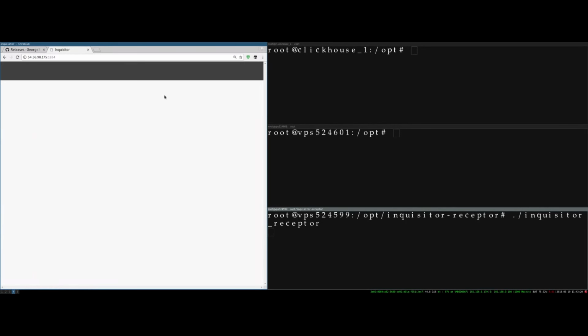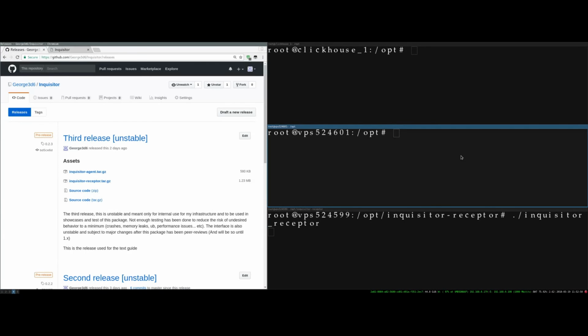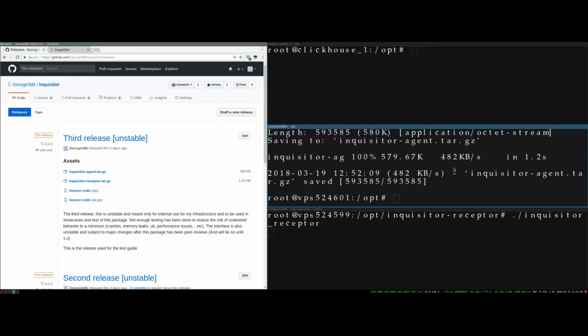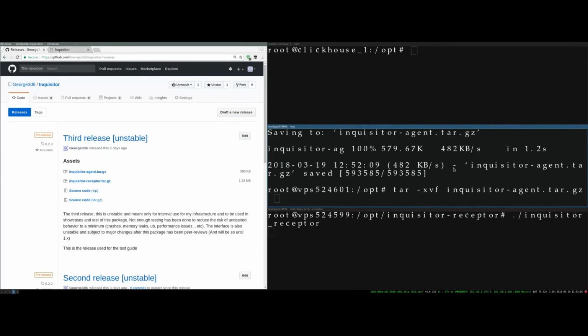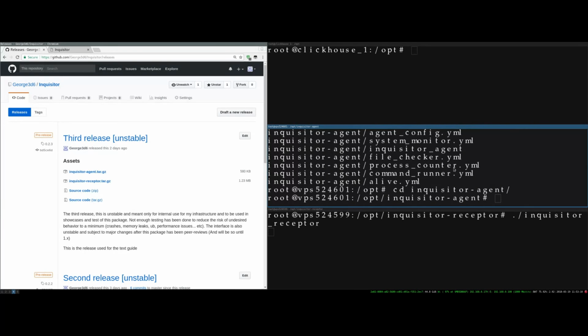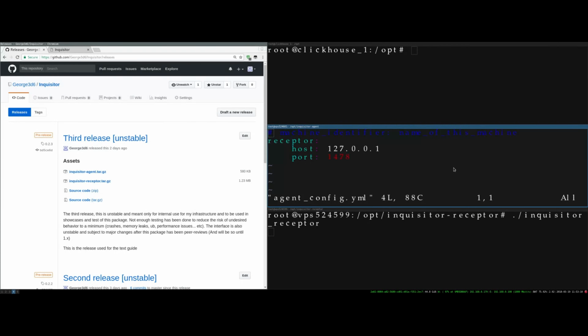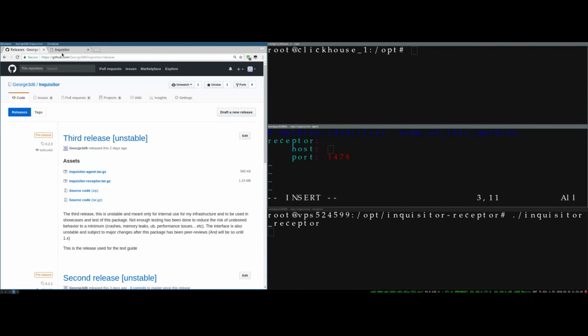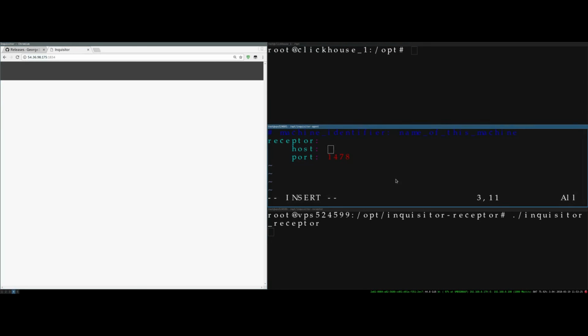Now, if I go here at the IP on port 1834, you'll see the empty HTTP interface. To actually get some data in there, I need to download the agent on another machine and start configuring it to send some logs. So I'm going to enable a few plugins on this machine. First, I need to actually edit the agent's configuration and set this host parameter to the IP of our receptor machine so that it sends logs that way.